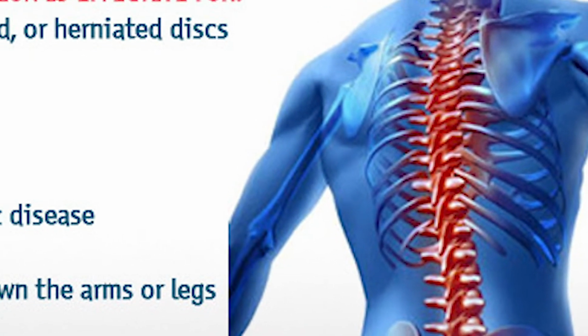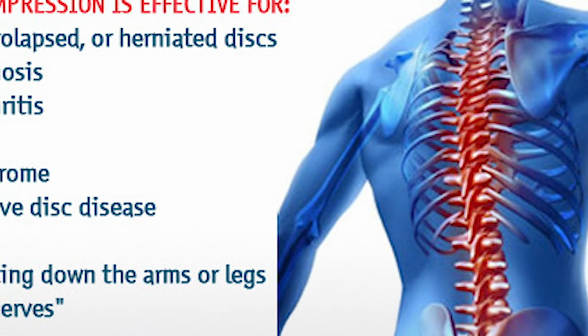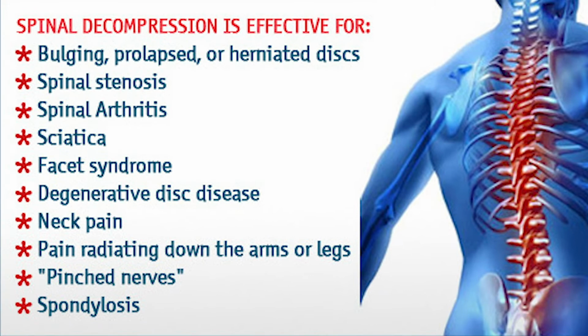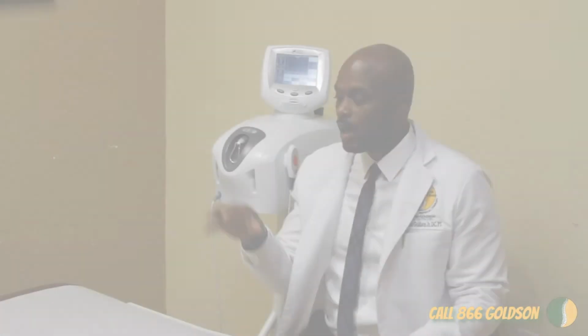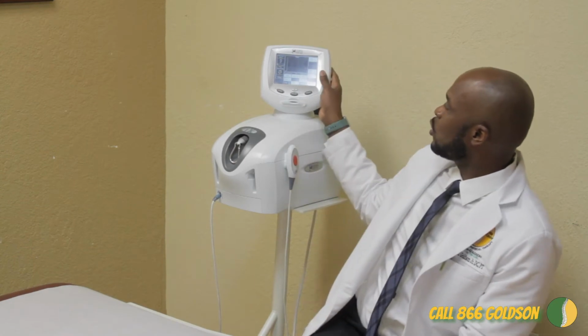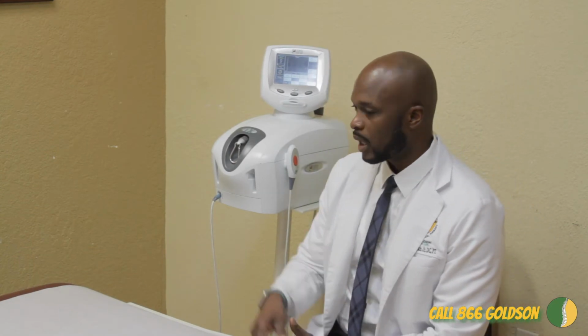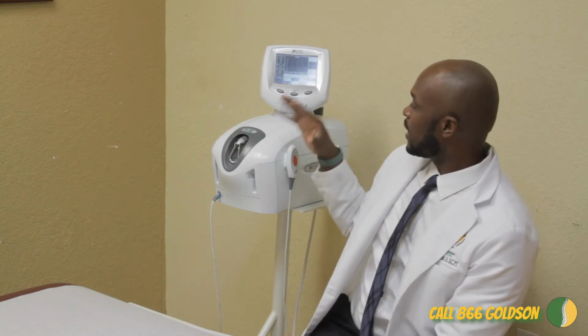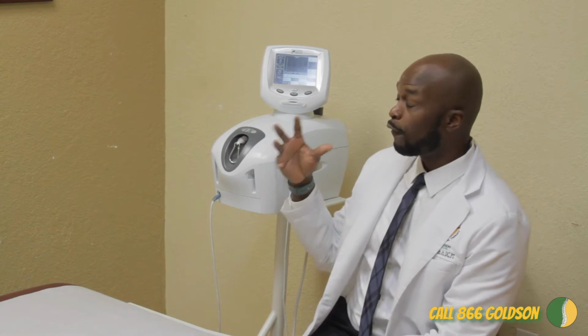If you've ever heard of facet syndrome, these types of conditions where basically there's compression across your spine and your joints, you actually need to be elongated to take some of that pressure off. That's what we have here, our spinal decompression. This is a Chattanooga decompression table. The table itself, along with this headpiece, works together. This headpiece is where the force is generated to actually stretch out your spine, your neck, or your low back.